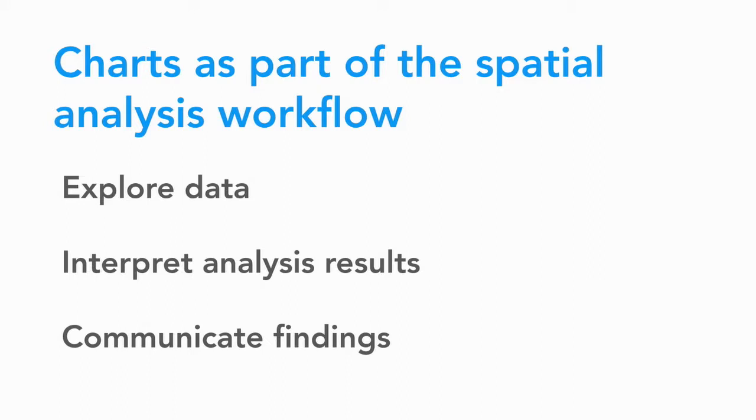Interpreting analysis results involves, now, with many tools in ArcGIS Pro, we actually output a chart with your output layer. So you run a geoprocessing tool and you get a layer and also a chart that helps you interpret the output. And then communicating findings. Charts are visual communication tools. So we want you to be able to explain your analyses through visualizations, not just maps anymore, but also charts.